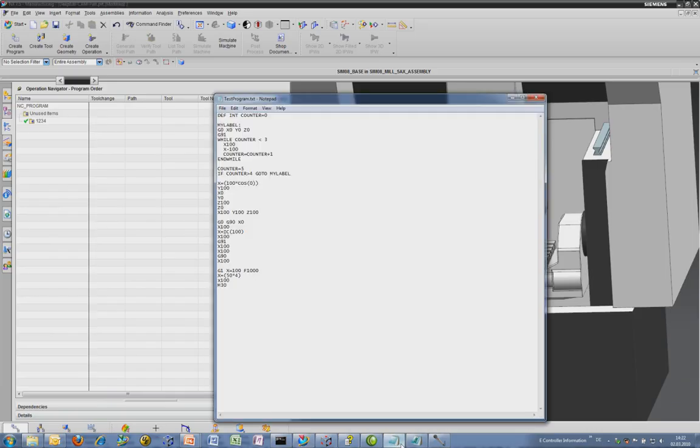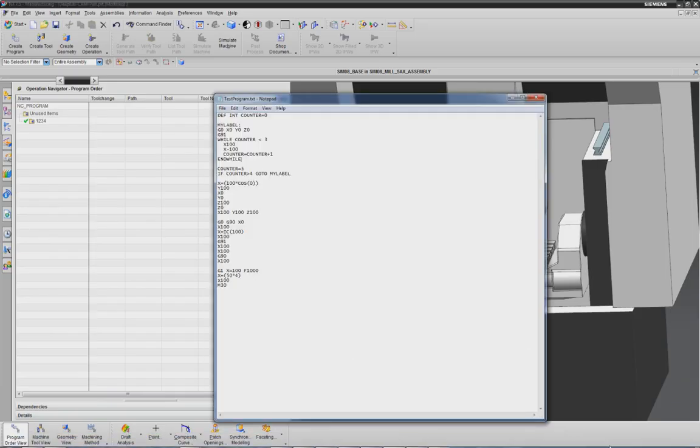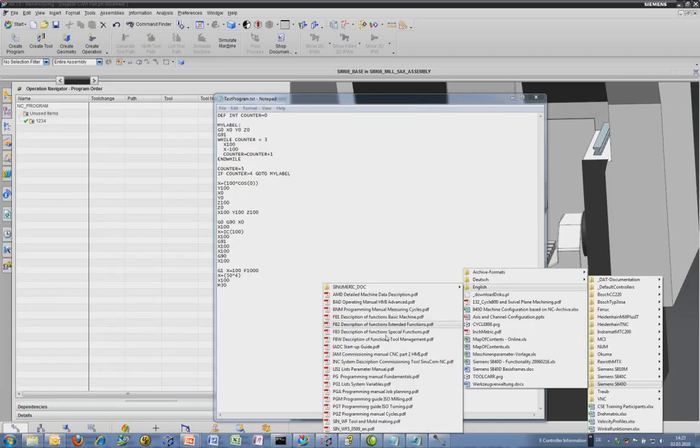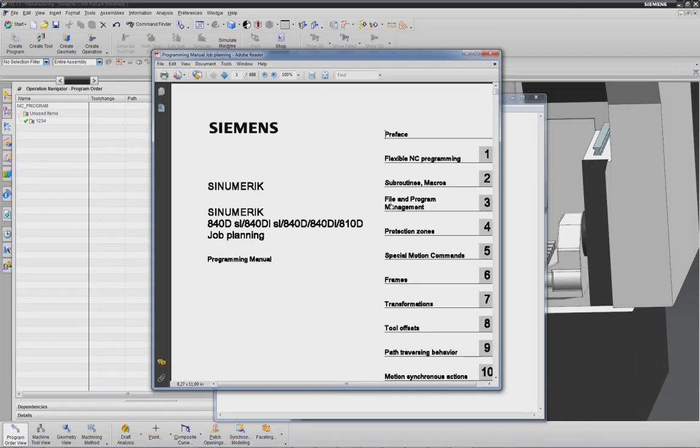So that's just a couple of methods or ways of Siemens control structures that can be used with CSE. And you can look it up in the documentation. For the Siemens, the most important documents are the programming manual that contains basic description of G0, G1 and all the basic stuff. And the other programming manual is the programming manual for job planning, PGA. That is more advanced, and that includes a section about subroutines, for example, and how to handle while loops and so on.